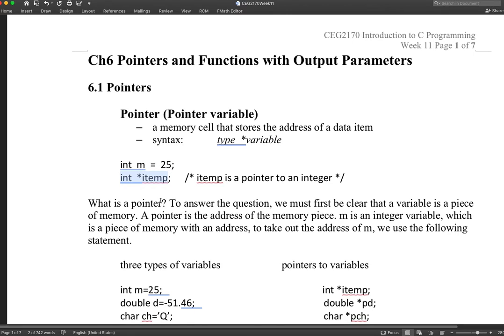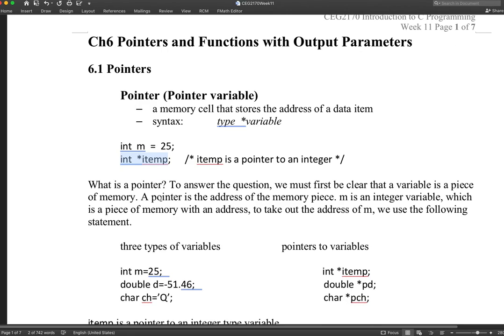And indeed, we mentioned that so far we have three data types: int type, double type, and the char type. We could define pointers for each type accordingly. And the first example is, well, in the right column. Okay, to the right column, these are the pointer declarations.